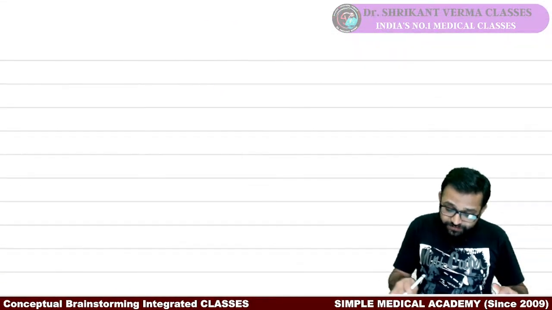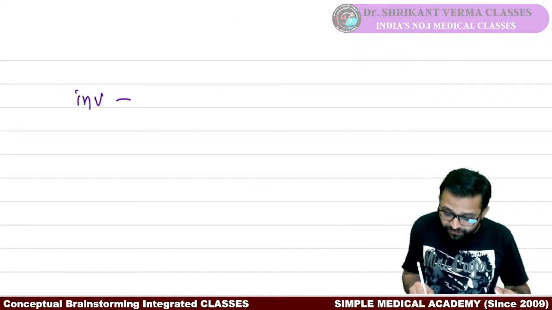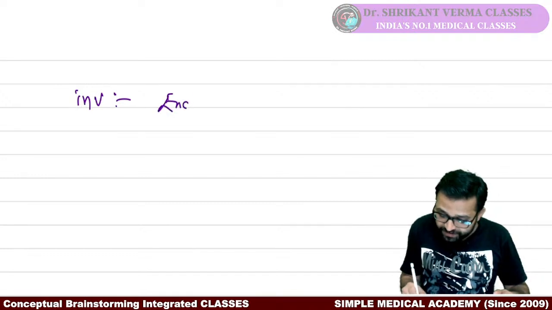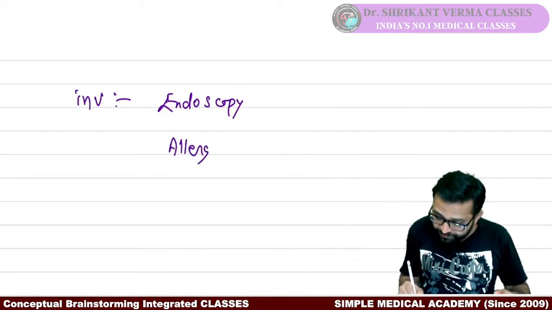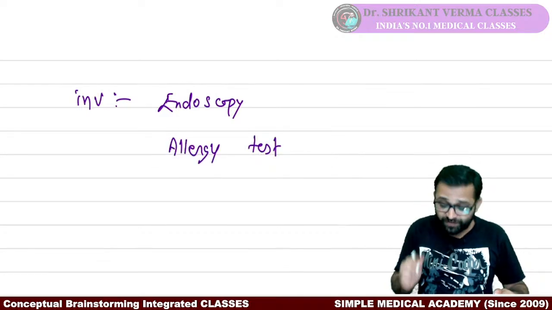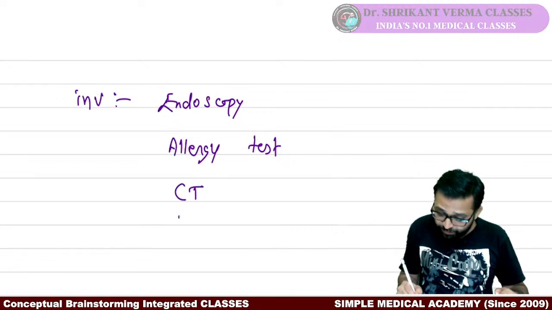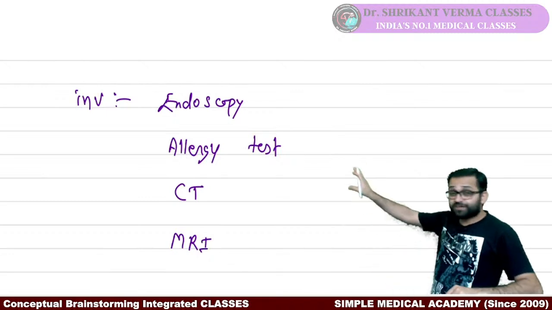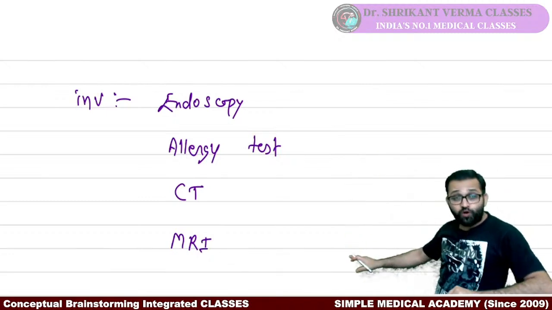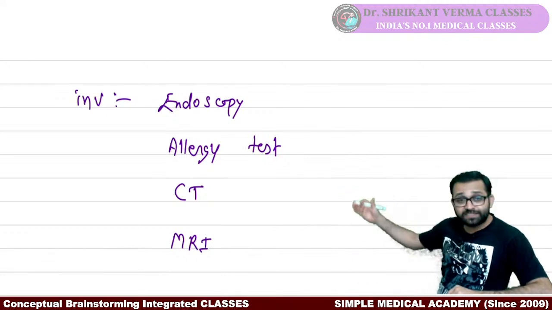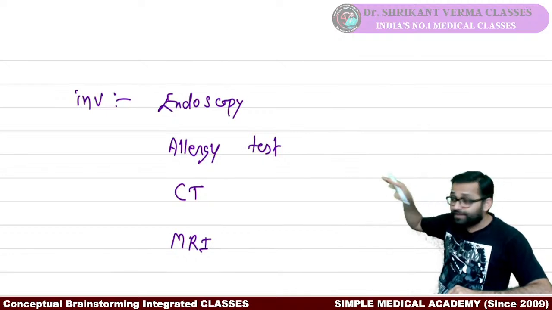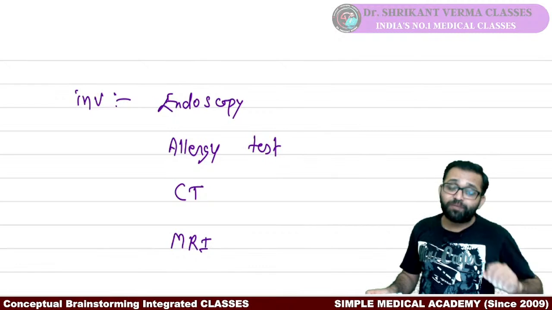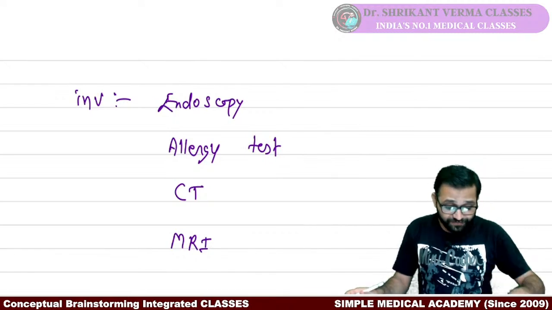Yes, what investigation you have to perform, we had already seen endoscopy. You can perform the different allergy tests for the inflammation, you can perform the CT, you can perform the MRI. So these are the different tests to see the retraction pocket and Eustachian tube blockage. With the help of CT and MRI you will see the cranial cavity and the petrous part of the temporal bone, if there is a problem in any bony part. These are our different points.